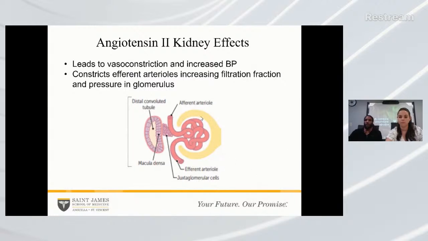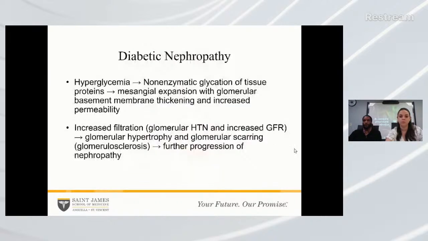So if we look at this picture here, you have the afferent, where blood is going to come into the glomerulus, and the efferent, which is going to carry the blood away from the glomerulus, anything that wasn't filtered. So if you constrict the efferent, you're going to have a lot more of this blood just sitting in the glomerular space, and you're going to have an increase in the pressure, and more blood available to get filtered. So increased GFR and an increased pressure.